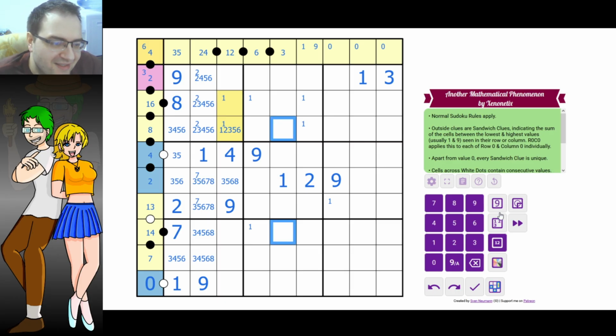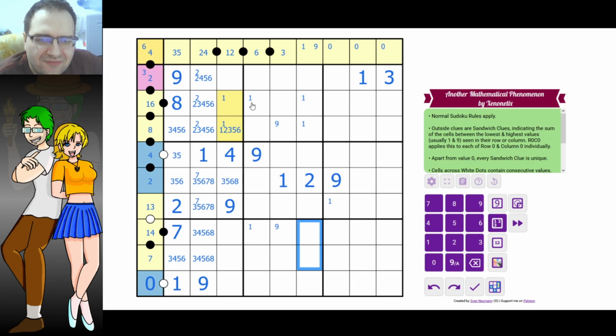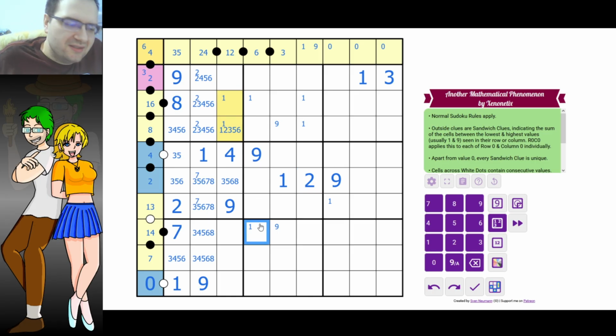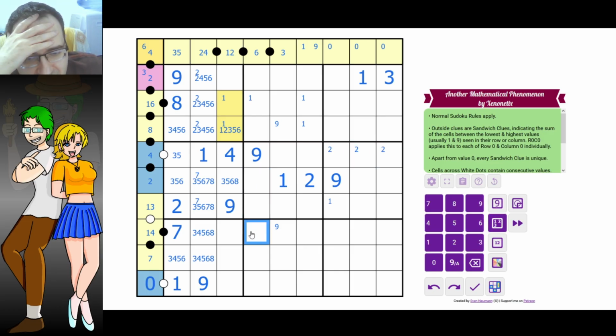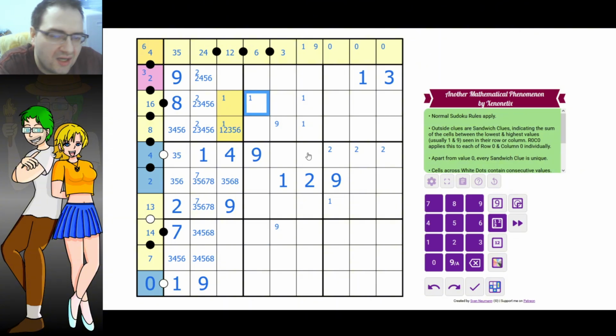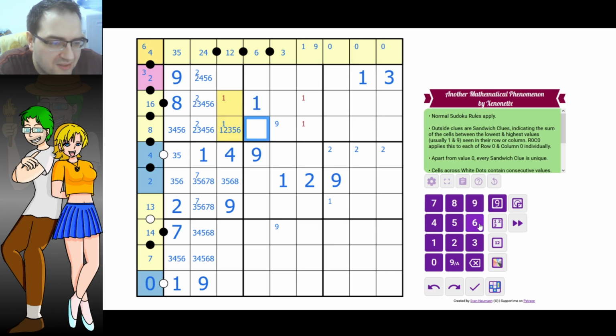Now, this is a 9. If this is a 1, this is a 6. If this was a 1, 6, that's a 2, 4. Oh. Now I have a... Wait, no. So, wait, this cannot be a 1 now, right? Because if this is a 1, how do we make 6 here? With 2, 4... Oh, yeah. We cannot have 2... Oh, we have 2 actually there. So this cannot be a 1 because we don't have 2, 4. And this cannot be a 1 because we already have a 1. So, oh, wow, okay, I get that. That's a 1, 6 now.